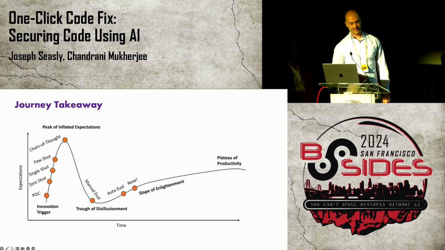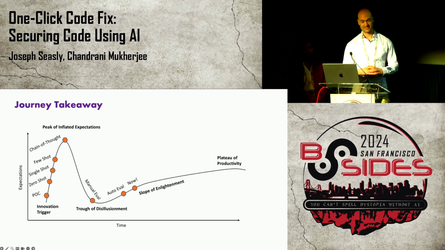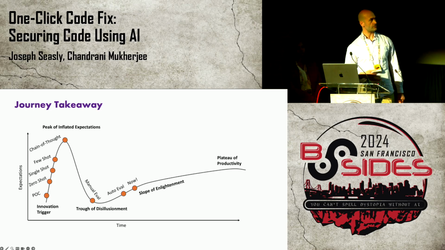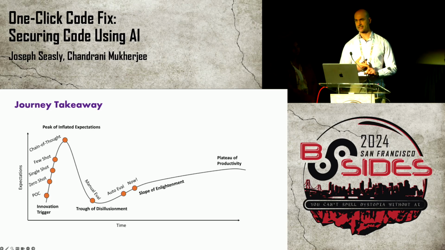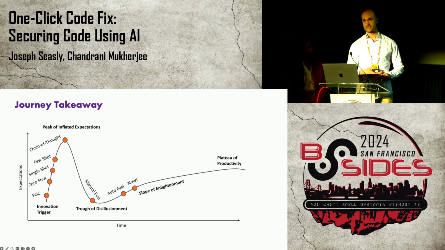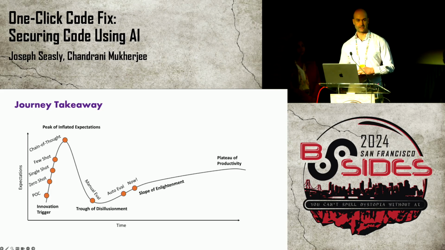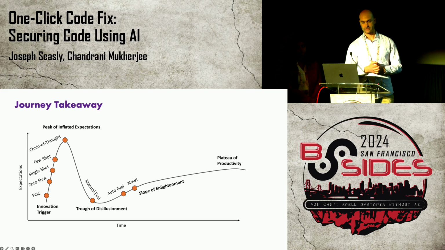And then we started moving up with increasing code difficulty and increasing vulnerability difficulty, and we still thought we could handle it. We did zero shot, we did single shot on real code, same with few shot. When we got to chain of thought, we were still getting the fixes we wanted that actually aligned with historical fixes using our proprietary code and libraries. They weren't just generic fixes, and we thought that this was great.